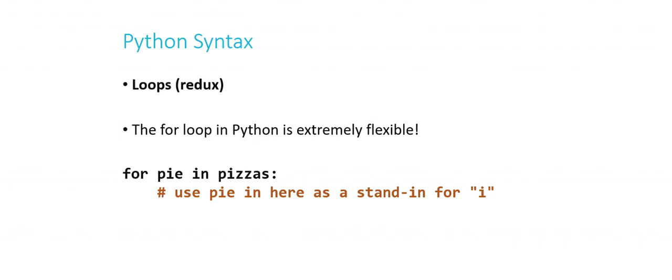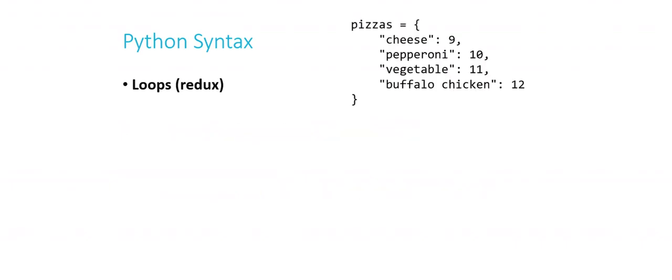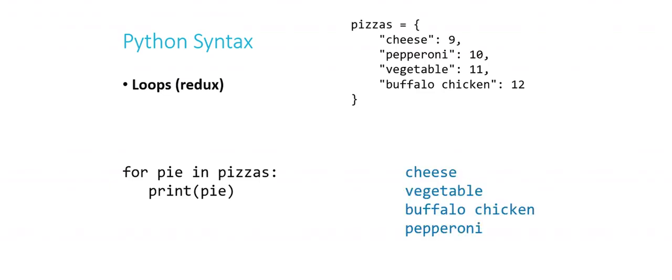Without having the integer values that we did previously. So for example, here's the original pizzas dictionary that we had just a moment ago. If I say for pi in pizzas, print pi, because again, pi is substituting for the keys, this is going to print out for me a list of all of the keys in my dictionary. So these are maybe the kinds of pizzas that I have available.